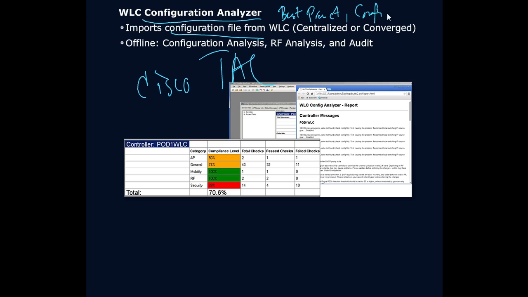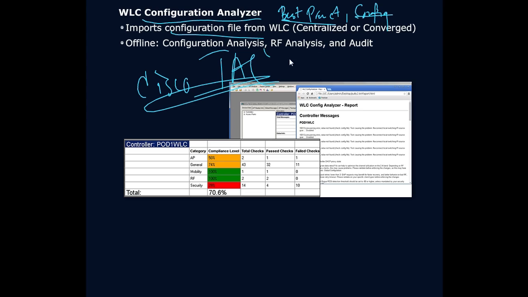Now, this is kind of genius because it gives you this option so that calls to Cisco TAC drop, right? It says, oh, here's this tool, it'll make your life easier. But in reality, what they've done is lessen the size of their support team, because they allow this program to analyze your configuration for best practices and see if there are any configuration errors that you've made that may cause issues.